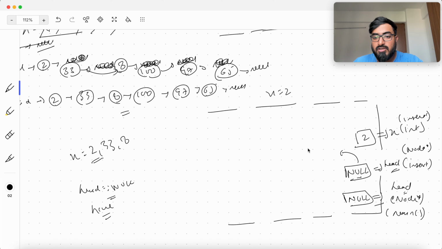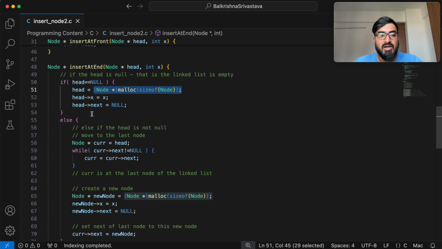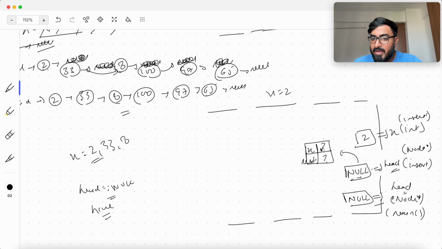So now this head points to a new dynamically created node with the value x and next. Right now they are garbage values when we are here. Okay, when you set x inside head equal to the given value x, x gets 2. And the next goes to null, so I say this next now. This is 2, this is null. And since head is pointing to this, this is not null anymore, this is some value, some address.